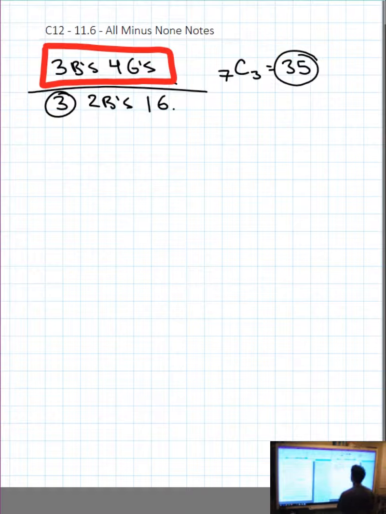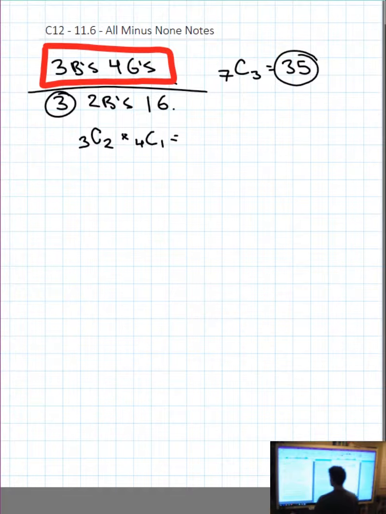Well, we need to, first of all, say how many boys are we choosing from? Well, we're choosing from the given information above in red, 3 boys to choose from, and we're choosing 2 of them. And the fundamental counting principle says that we multiply. And then we're choosing 1 girl. Well, we're choosing 1 girl from 4. 4 choose 1. And we can multiply those together, whatever that works out to be.